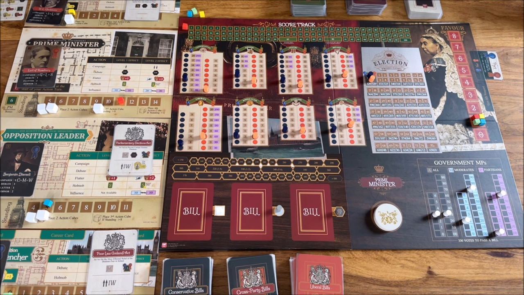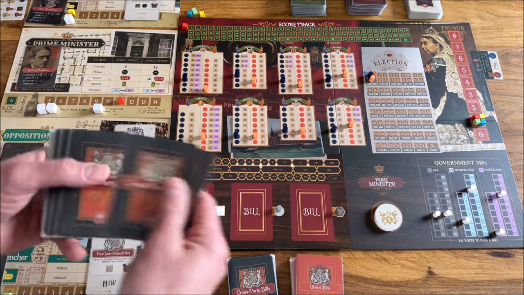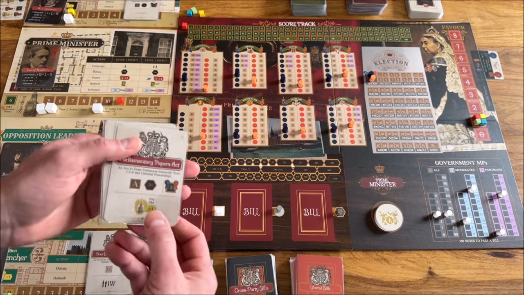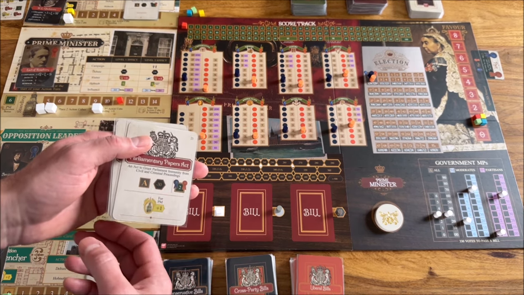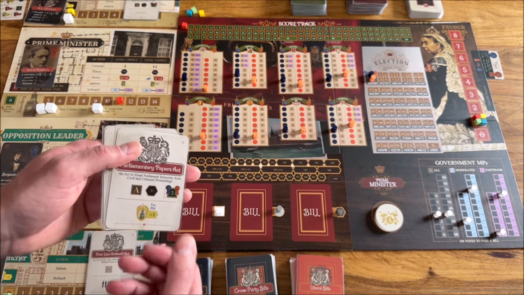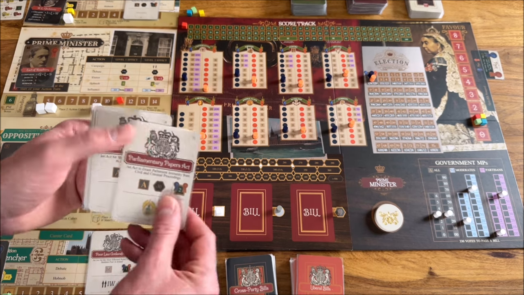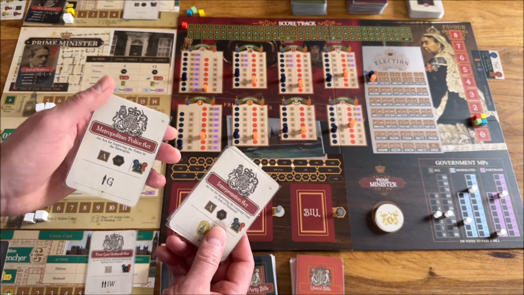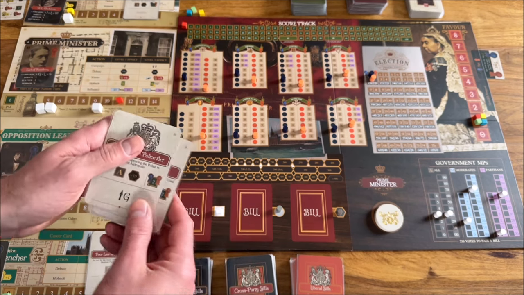Okay, 3 additional bills. So the PM draws 3 additional, and it will be also cross-party bills. He doesn't want to break the pact. This is a minus 30. It's not so high, but it gives the standing. This is a minus 30, also not so high, but it gives a standing, and it will give a gentry.